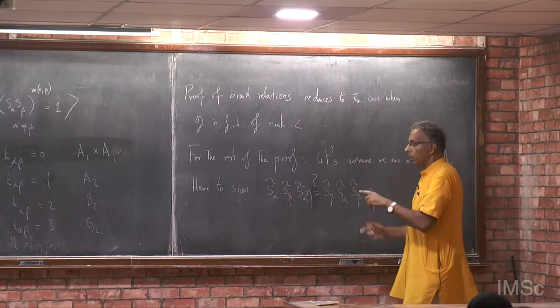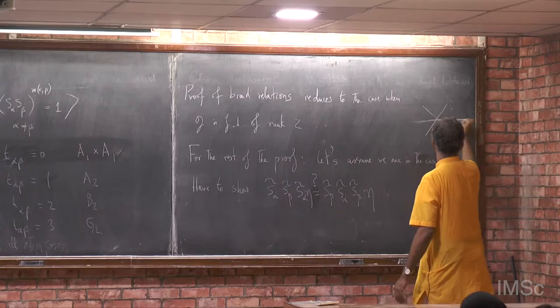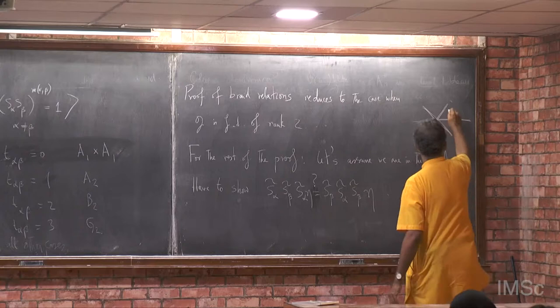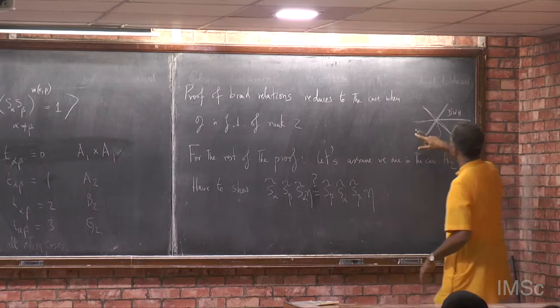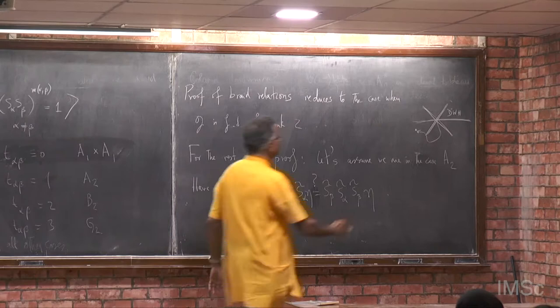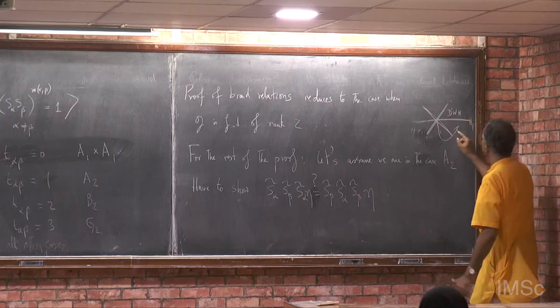So I look at eta, which ends at some non-dominant weight. Here is my picture for the root system. Eta ends somewhere here. This is the non-dominant weight chamber, this is the dominant weight chamber. Instead of doing it for eta, I can apply my defined action, which is consistent with the endpoints. Suppose eta ends here, on this H beta. If I apply S beta tilde to it, where will I go?